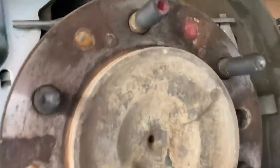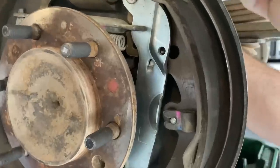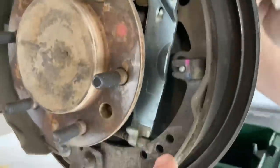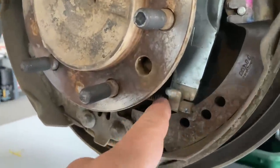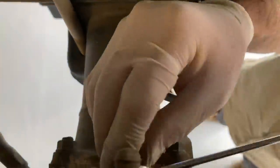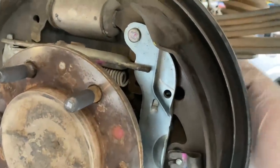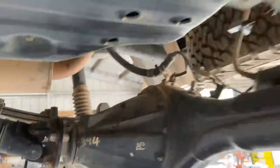You've got the brake line off, clamped up there. The handbrake cable has to come off - take the clamp off up here to allow the movement. Take the bolts out that hold the cable in because we need to get the handbrake cable out. Same reason to disconnect the brake line - to allow this assembly, this axle, to come out. Then once the axles are out, the propeller shaft - these bolts here, you can do one end and tie it up.